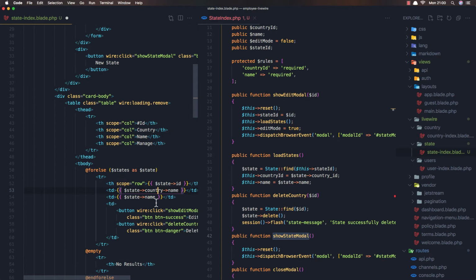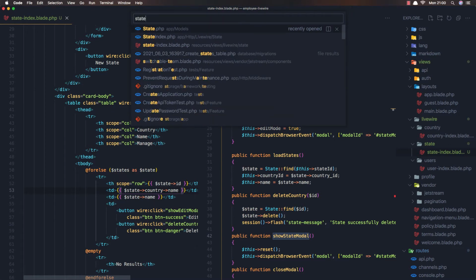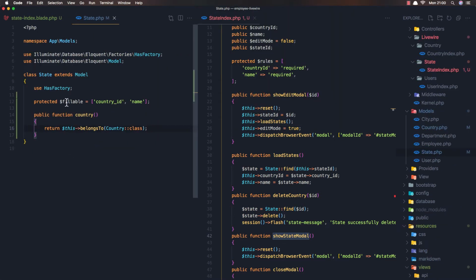Okay, and I have created the relationship with country and states. So if I open the state model, and I add the fillable here, you can add it there. And also I have created this country method, which belongs to the country class.